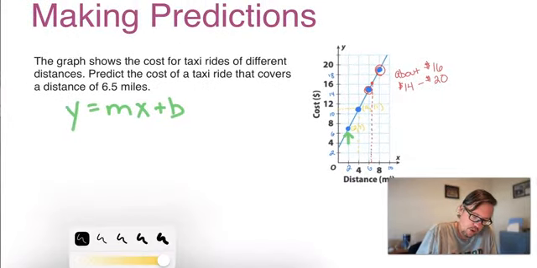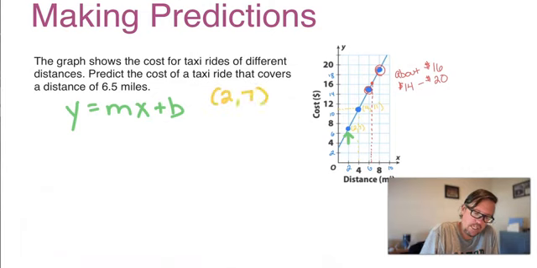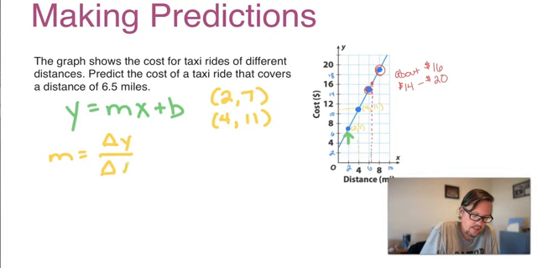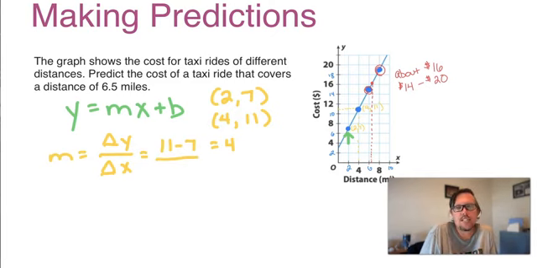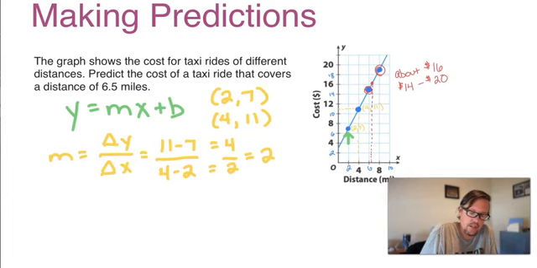I'm starting off with those 2 points because the first thing that we're going to do is find slope. Slope is found by getting our change in y over the change in x. So we're going to subtract our two y coordinates. Our two y coordinates are 7 and 11. So to figure out what that changes by, we'll do 11 minus 7, which is 4. And then we'll do our change in x on the bottom. Our x's are 2 and 4, so we'll do 4 minus 2 to find our change in x, and that is 2. So our slope is 2.